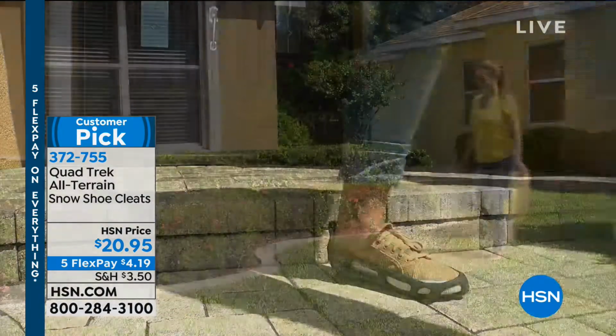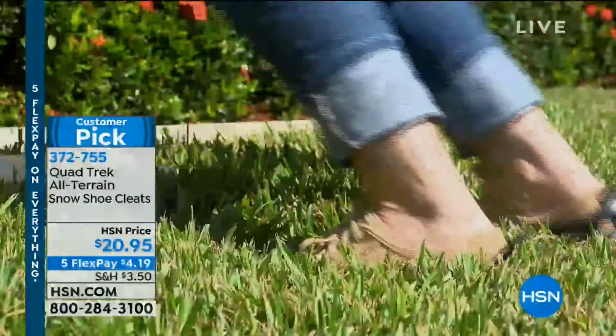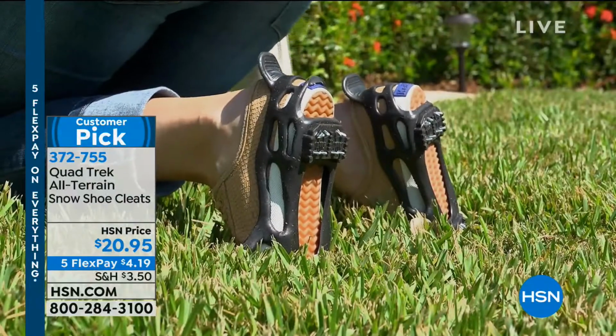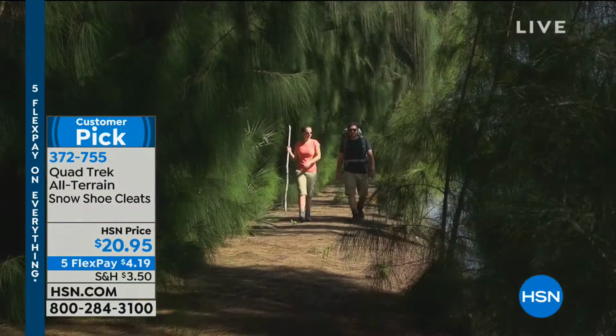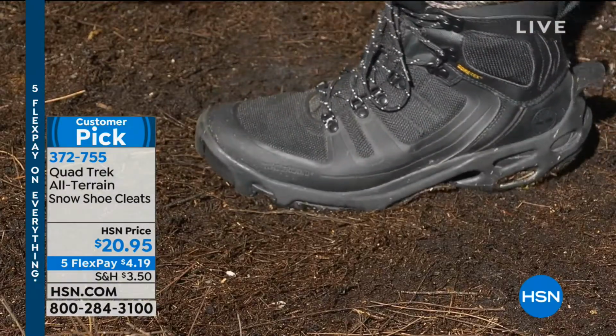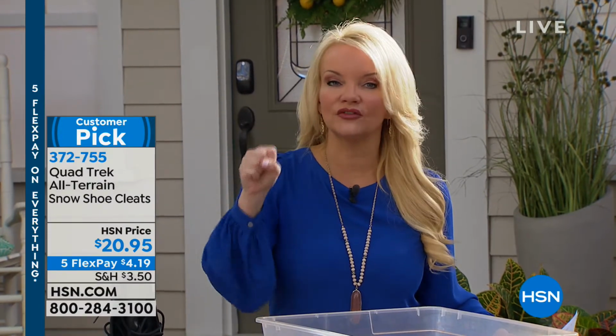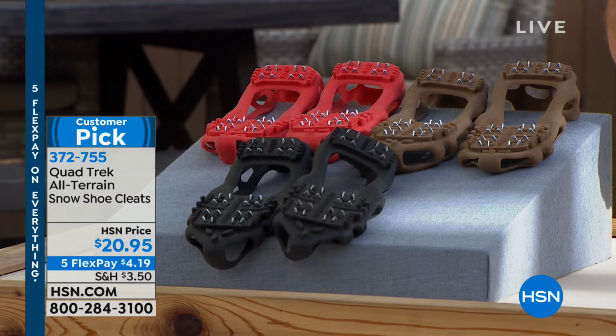My best friend lives in Boone, North Carolina. She's a runner, so she's used to being active. Not this Valentine's Day, but the one prior to that, she was out at dinner. She came out of the restaurant, did not see the ice, and she fell. She actually fractured her ankle. So she had to have surgery, have pins put into her ankle, all because she didn't see the ice. Now, if she had come out and she'd had these on, again, this could have gripped the ice. So even if she didn't see it, she would have been able to remain stable.